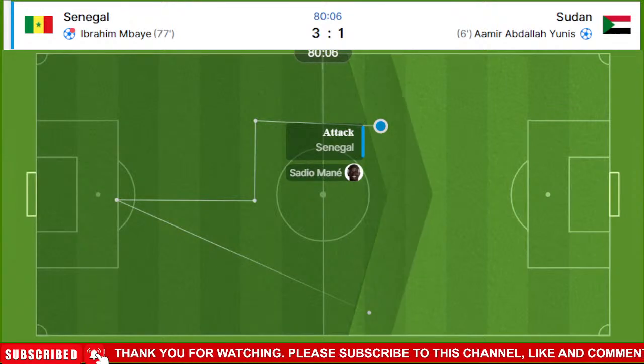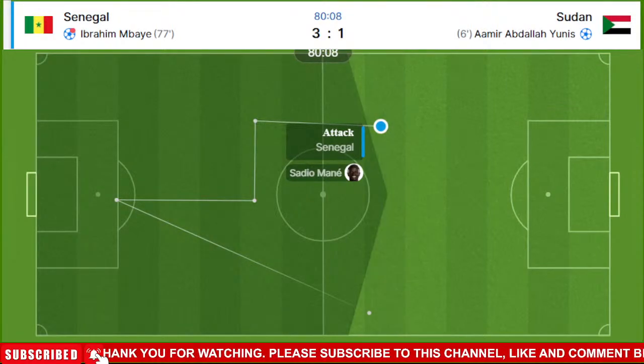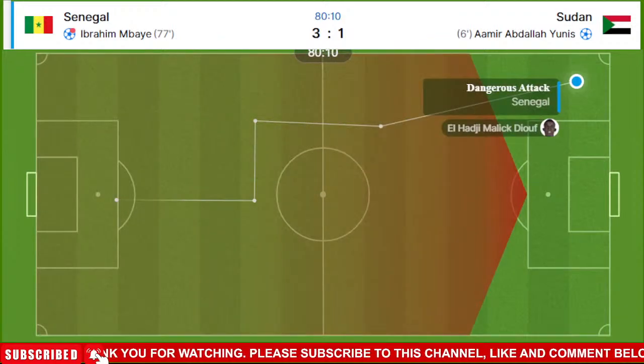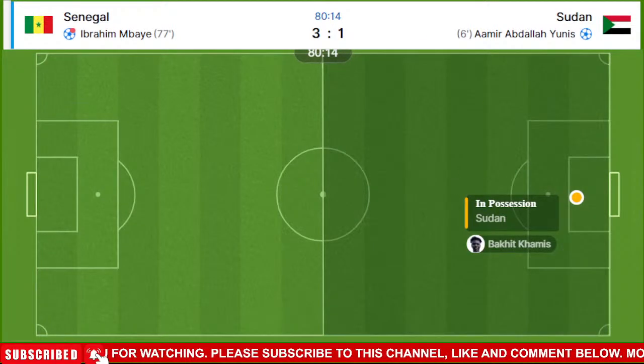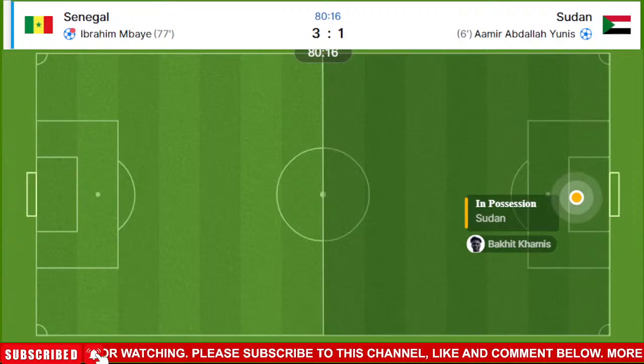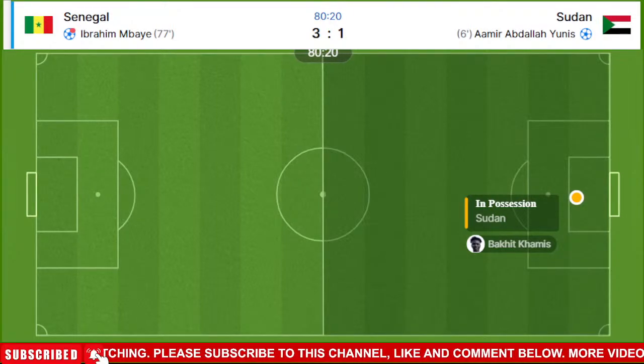And Senegal now lead by 3-1 in Tangier. A wonderful finish from the youngster, who burst onto the Paris Saint-Germain scene back in 2024. And he gets his goal.